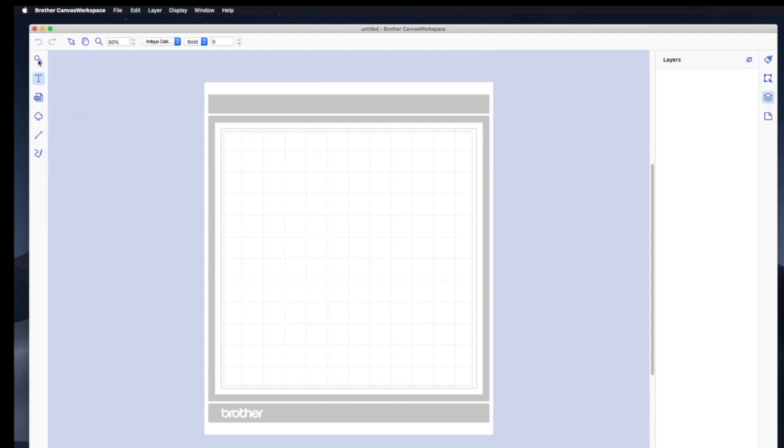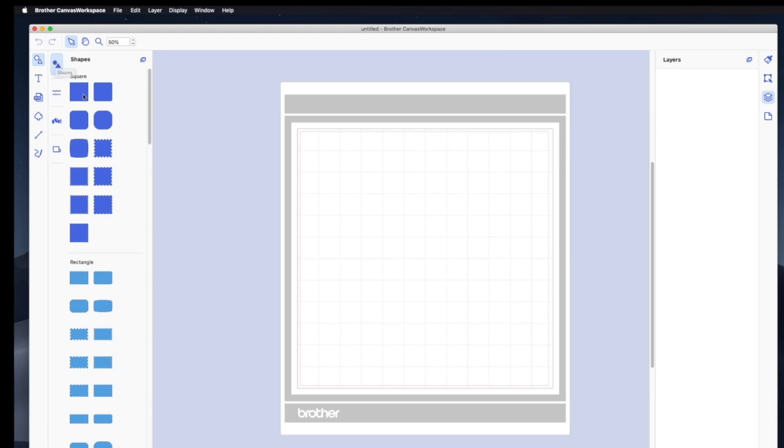In fact, why don't I just show that to you? Let me grab a couple shapes really quickly. So here's a square, and I don't know what this shape is called, a knot, a sort of rectangle-ish. But you can see them appear here in the layers palette, so I can see that this shape is on top of this shape.